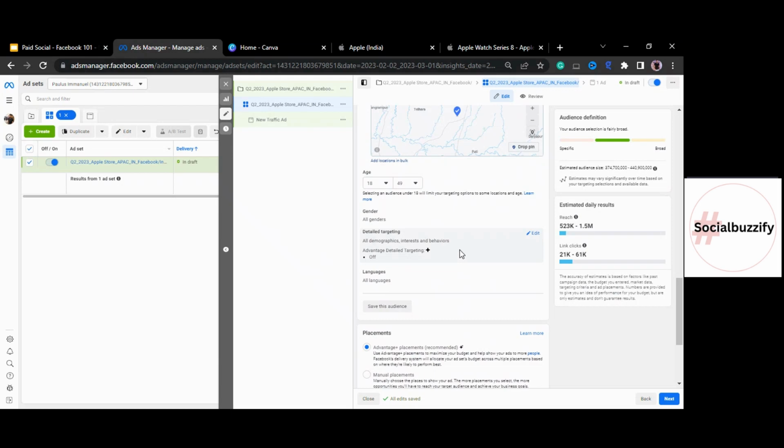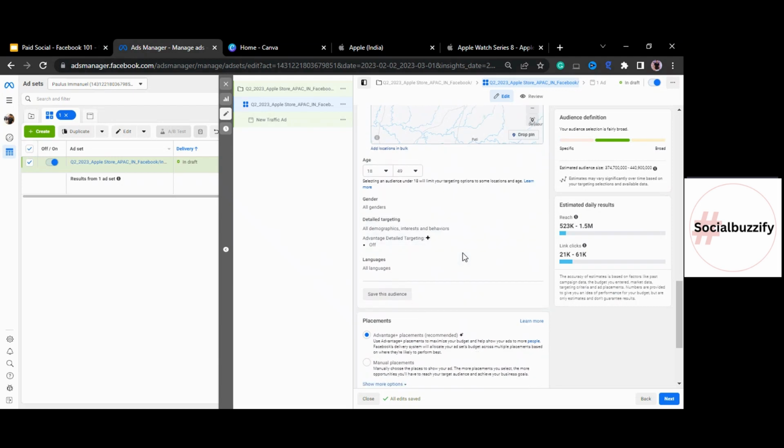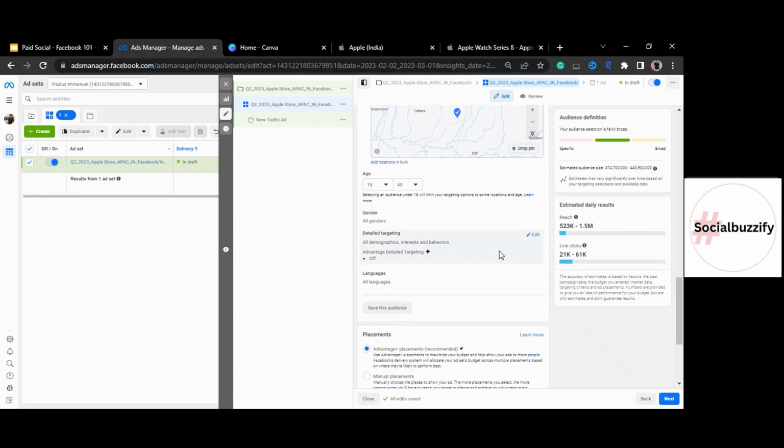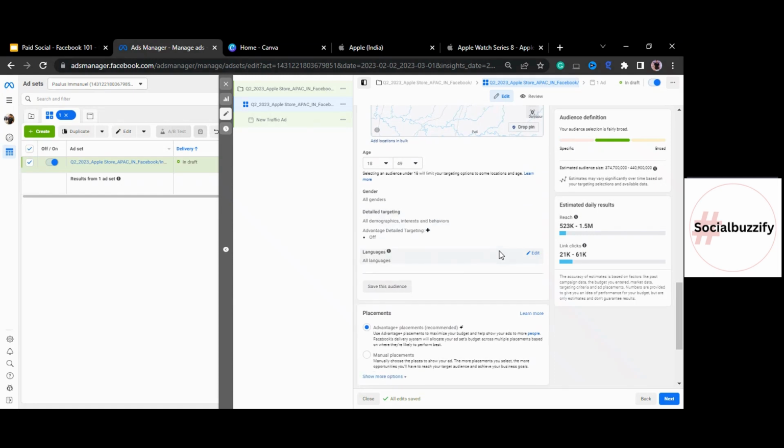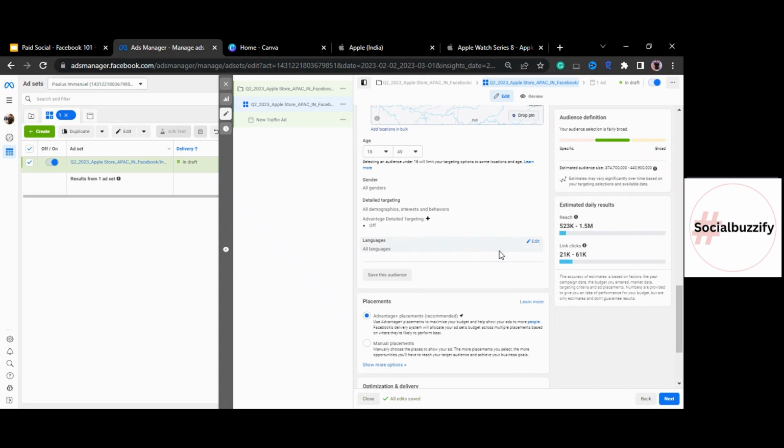So with the detailed targeting, we can narrow down the audience here that might be interested in our product or services. So here, as you know, guys, I'm advertising an Apple store that sells iPhones, Apple Watches, AirPods, iPad, Mac, and many more products, and want to match the people who are interested in IPL because the IPL is around the corner, and I want to target this audience and show my ads to IPL fans only, and want to drive them to a particular place where all products are listed, and these fans might be interested in a product, especially in Apple Watches. So I would simply type Indian Premier League here.